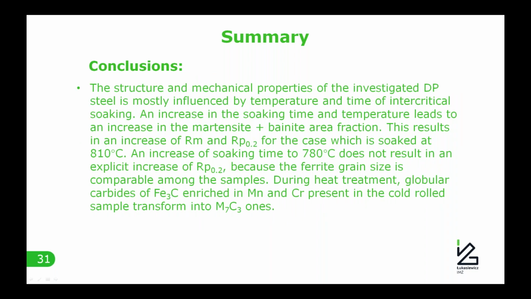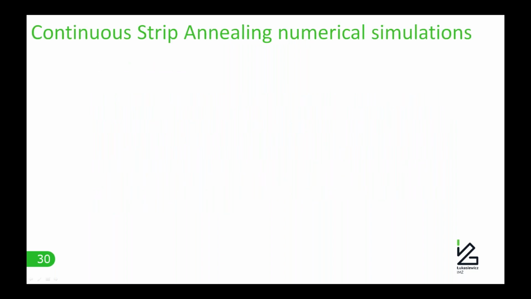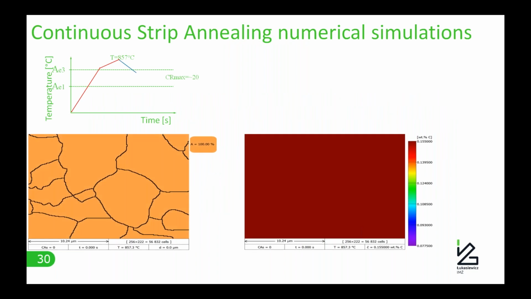Yes, I didn't show the research using transmission electron microscopy, but we have detected these carbides. Could you repeat? Yeah, it said, can you expect the M7C3 carbide in a steel that has only 0.35% chromium? I'm not sure.